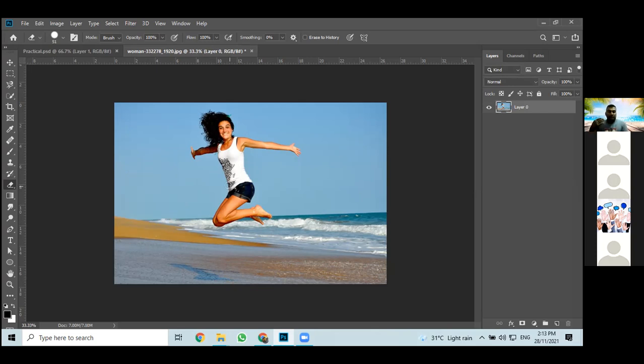The reason is that you always have to make sure you can reuse the file, or reuse this image, as much as you can. If you already removed the background, it is very difficult to get it back. So this is not a proper way to do the editing.